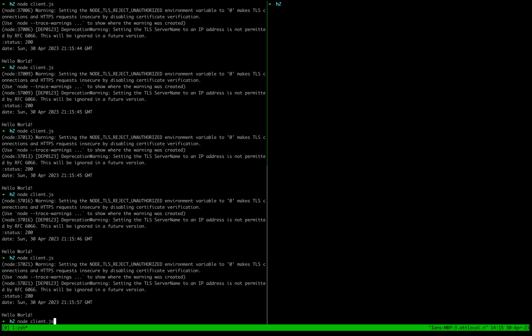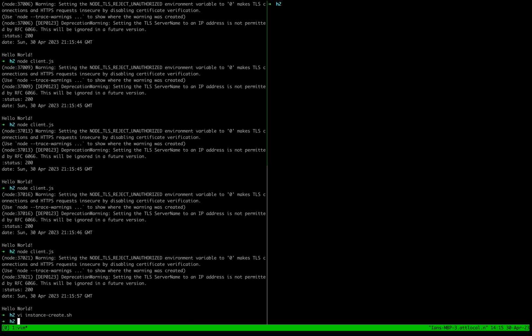But this shows you that you can run Node.JS Unikernels just fine and use all the benefits of HTTP2, and you don't have to send things in clear text using that stupid h2c protocol.